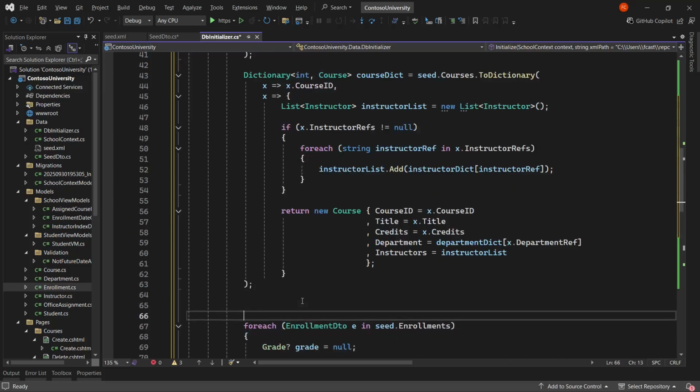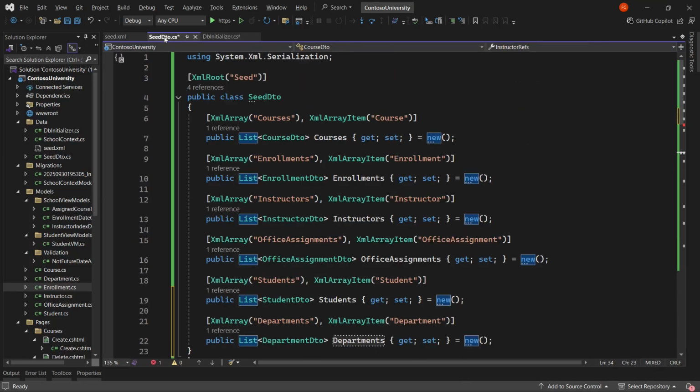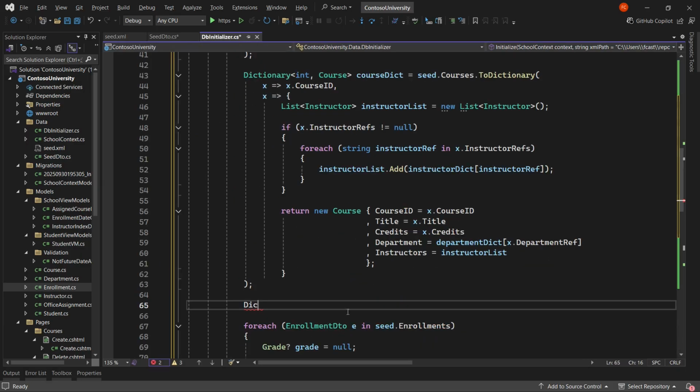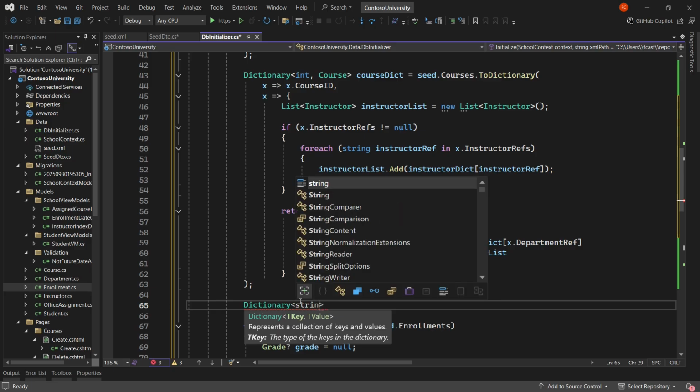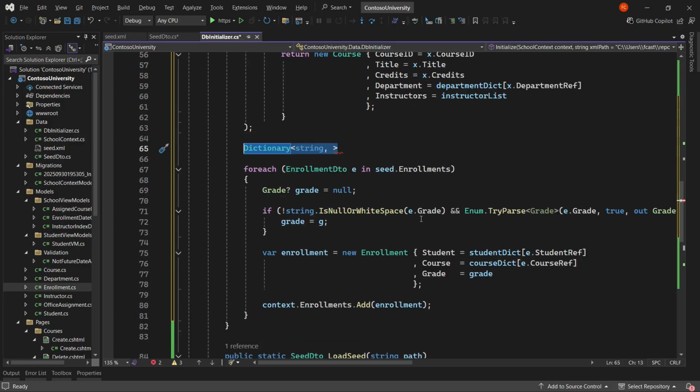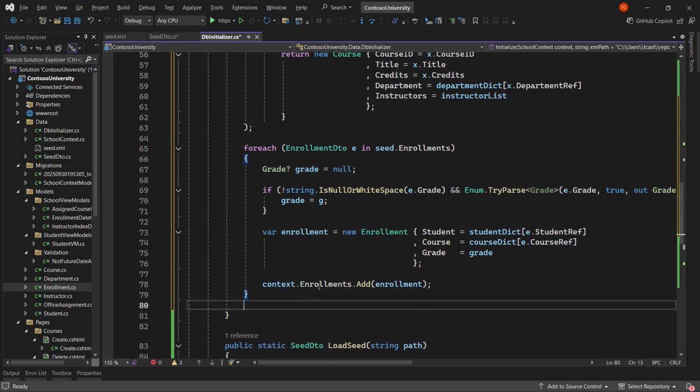Let's do dictionary, just because I don't believe, so these are just single, you know, they don't have nested values. So let's do dictionary, and then we're going to have this be an int, we're going to have this be a string. Oh, no, actually, this is not going to work because we don't have an ID for office assignment.